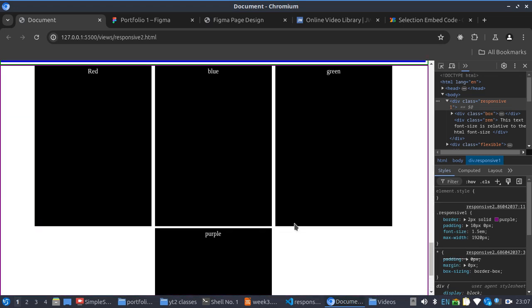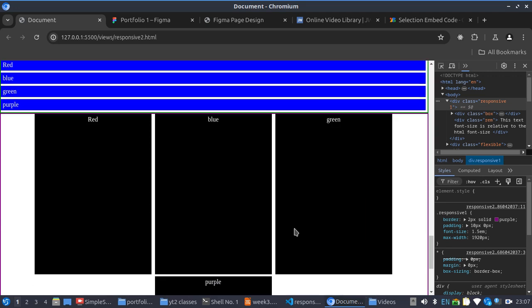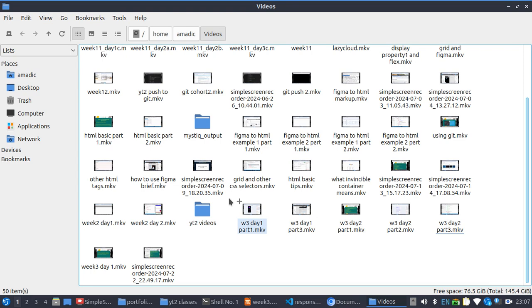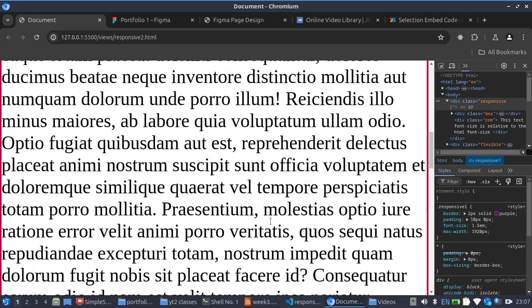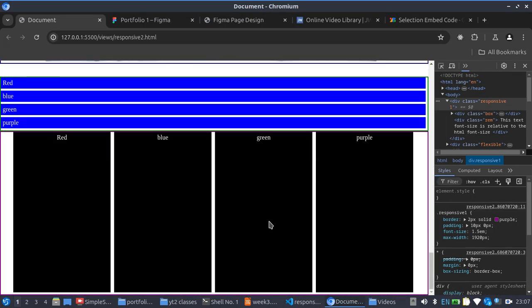So you notice I have them like this. So I think it's 250 you're going to use to make it display into 4. So you notice 250 works.